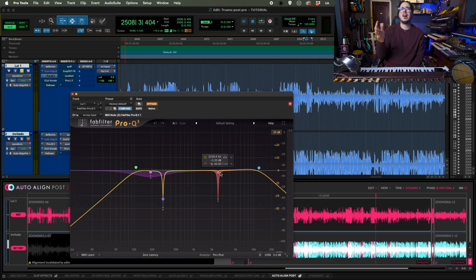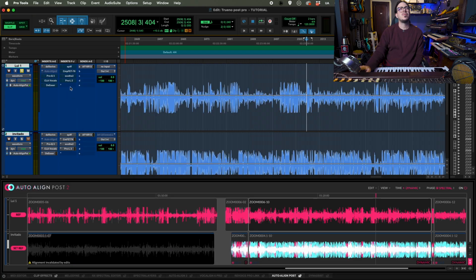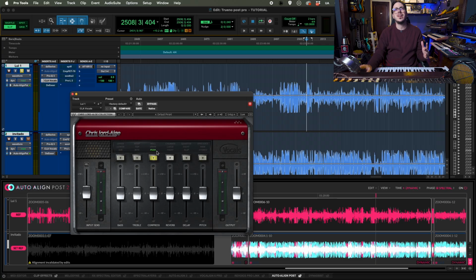And then I'm taking around 2500 hertz. That is usually like a whistle tone. And also I'm taking out the high end above 12K because in a lapel mic, there's nothing there more than noise. Then I'm adding a CLA vocals where the only thing activated is the push compression. That is actually a parallel compression that I really like, especially because the dynamic range of a lapel mic is all over the place. So this allows me to have a little bit of parallel compression, really nice.